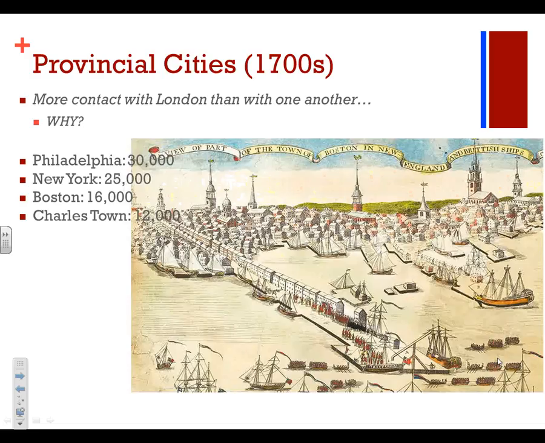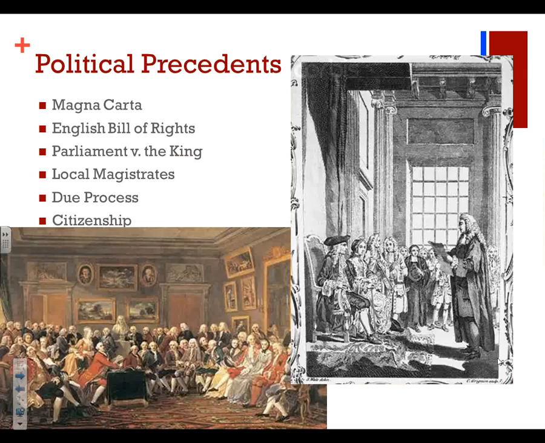So if we want to look and get an idea of where the American identity forms, why do we perceive ourselves as whatever we perceive ourselves as? Well, one of the first places we're going to have to look is on the frontier. Because back on the coast, back in the cities of the North American colonies, they look way more European than American. They're not going to perceive themselves as being distinct. So there's a lot of interesting social dynamics going on at the time.